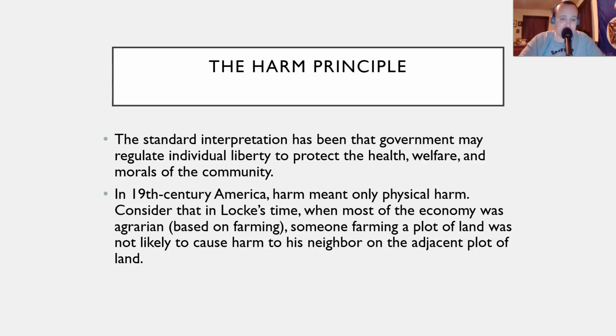Most of the economy back then was agrarian, meaning based on farming. Someone farming a plot of land really is not likely to cause harm to his neighbor on an adjacent plot of land. Farms are big. Back in the day, you're too tired after a day of farming to go over and pick a fight with your neighbor.